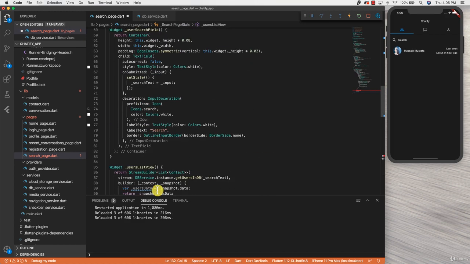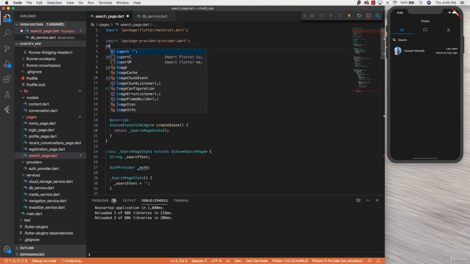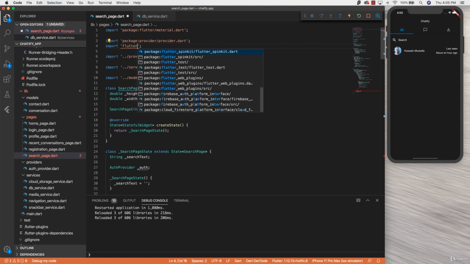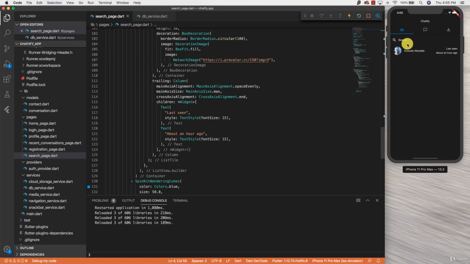And then I'll go to the top and import our actual loading indicator. To import it, I'll come here, write the import statement, and then flutter spin kit. So the portrait, which should be automatically completed. I'm going to do Alt-Shift-F, Command Save. So with this, we have made sure that when we are pulling data from the Firestore database, and for the moment when we don't have any data, we display a loading indicator and the app doesn't display an error.